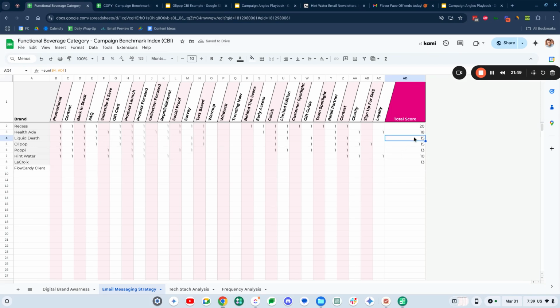The people ahead of you are Olipop, Liquid Death, Health Aid, Recess. Let's go look at what they're doing and see what learnings we can extract from that, so that we can add that into your campaign strategy moving forward. So that's basically, at the end of the day, what you're trying to do here. So that is, in a nutshell, the campaign benchmarking index system that we use.